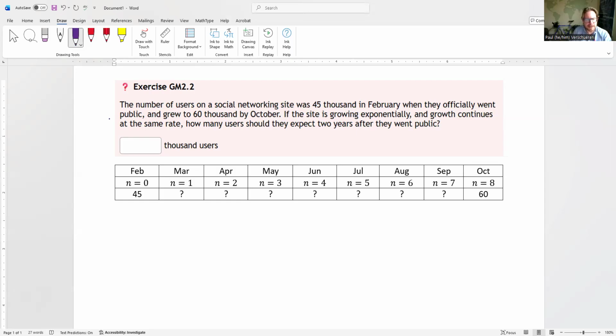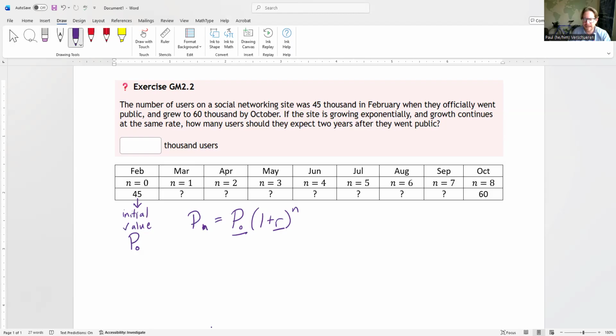So the way I'm going to write this is that this 45 right here is the initial value, the starting value. And according to the reading, that would also be P sub 0. And that's kind of all we have. So using the general setup from the formula, P sub n equals P sub 0 times 1 plus r to the power of n, we don't know r. We do know P sub 0, and we have one time where we know what the answer is: if n is 8, we know that this works out to be 60.